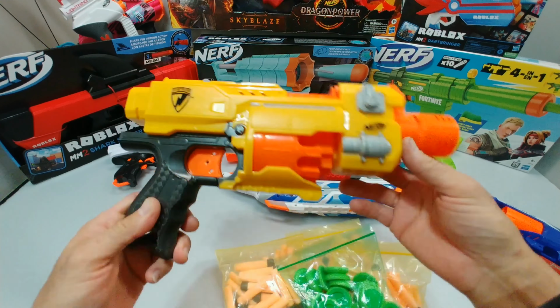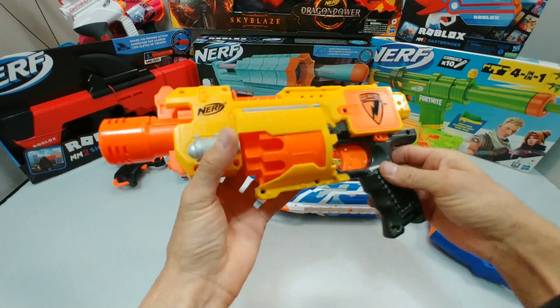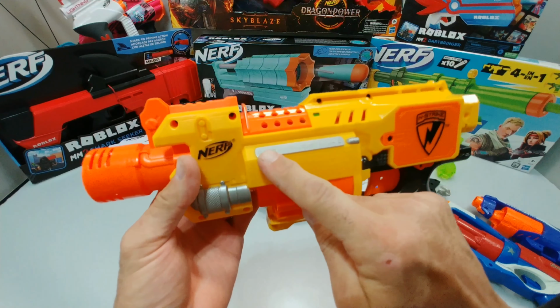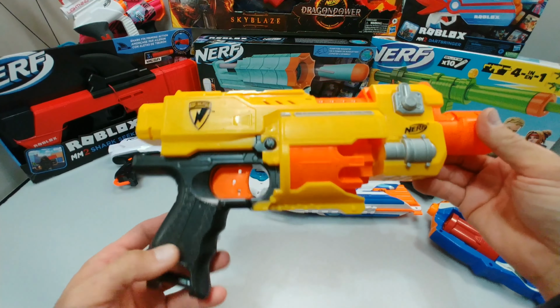This one's really cool. Honorable mention, I picked this up as part of a local OfferUp pickup. This is as clean as they get for Barricades. This Barricade functions perfectly, looks perfect, not even a scratch here where they normally are. You could just see the kind of condition. This is very well taken care of, guys. I've cleaned a lot of blasters, and by far, this is probably one of the best, especially for the age.